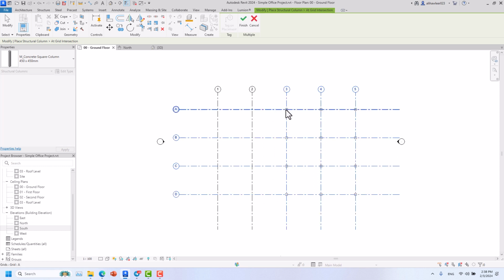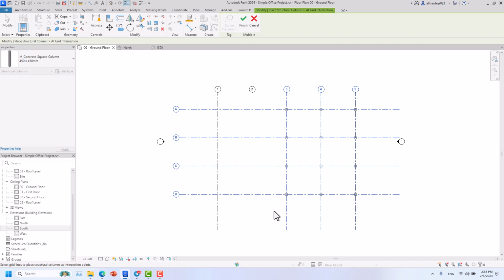As you noticed, the columns have been shown, but I don't want to select these two grids, because I want to make them with full concrete walls. I will use full concrete walls for these two grids. I just want grids 3, 4, 5 and A, B, C, D to have these columns. I hope you got what I meant.